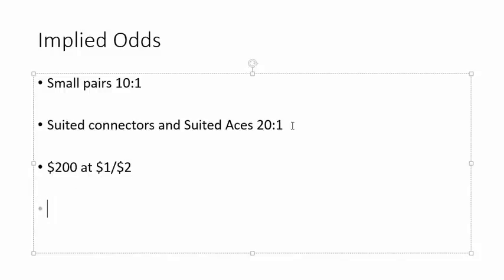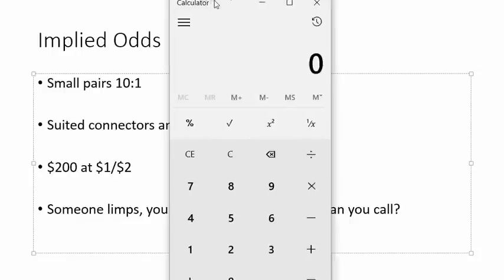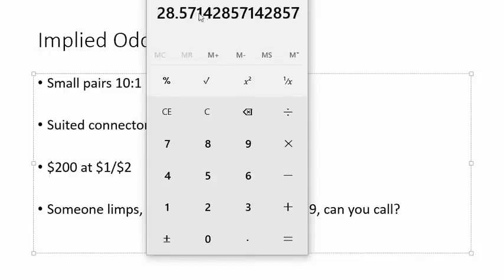Let's say someone limps, you limp, someone raises to some amount. We're going to try to figure out if you can call and see a flop with these hands. So let's say someone raises to $9 and the initial limper calls. Can you call? The way you figure this out is we're playing $200 stacks and we have to put in $7 more. So let me get out the calculator real fast. We have to put in 7 more to win 200 roughly. So we do 200 divided by 7 equals 28.6. This is our implied odds. We are putting in 1 unit, $7, to try to win 28 times that unit, which would be 200.